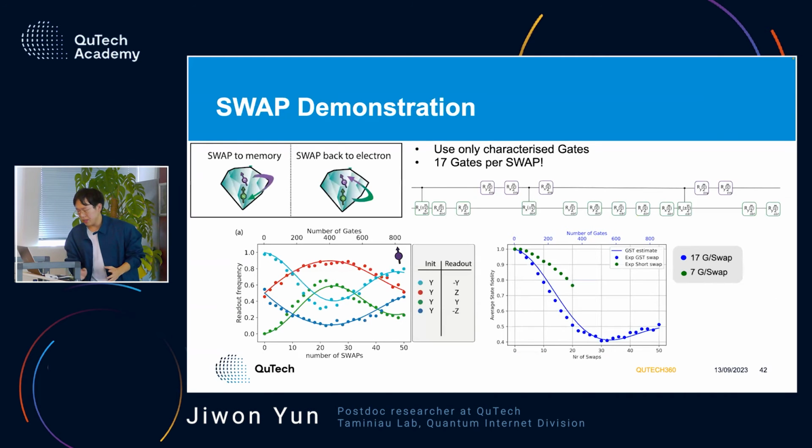Why was this important? Now we go back to the swap demonstration, where we saw that the fidelity after applying many swaps was decaying faster than we expected. Why can this decay faster? Because some coherent error, some control error, can coherently build up while applying these swap gates. If coherent or control error builds up, then it can decay faster than you expect from the average gate fidelity you see. So how can we check if it's coming from coherent control errors?